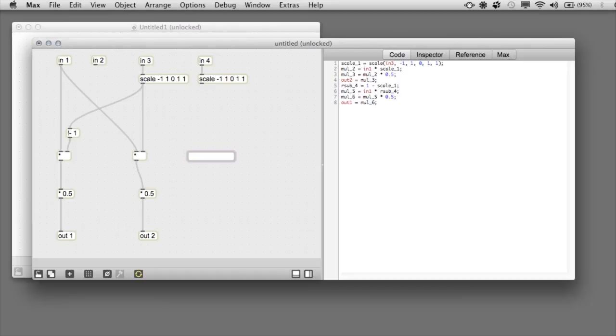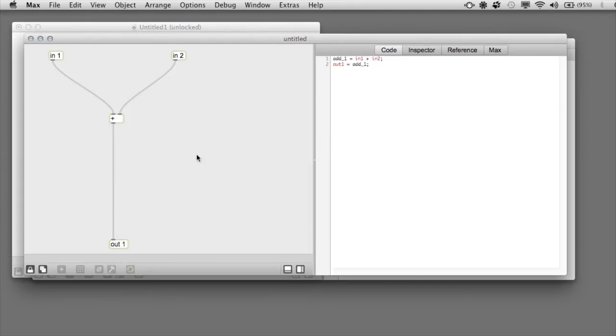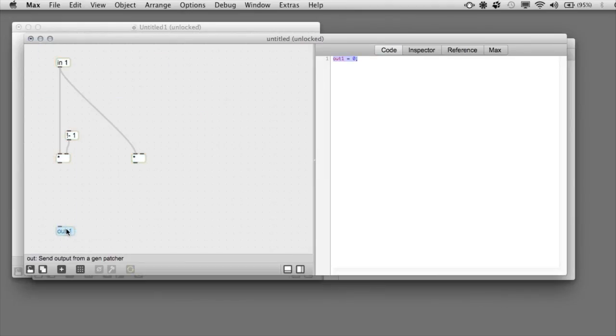Type N to create a new operator box and type in the word gen without the tilde. The object that appears looks like an ordinary gen operator with two inlets and one outlet. However, we can open the gen object by command double-clicking on a Macintosh or control double-clicking on Windows, and click on the lock icon in the new patcher window to unlock it. Now, we'll paste the copied operators into our default gen patcher object.